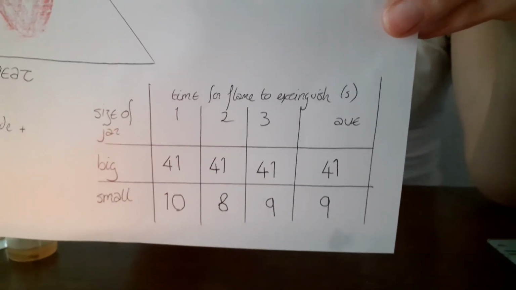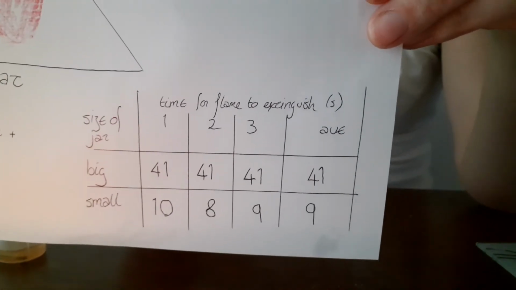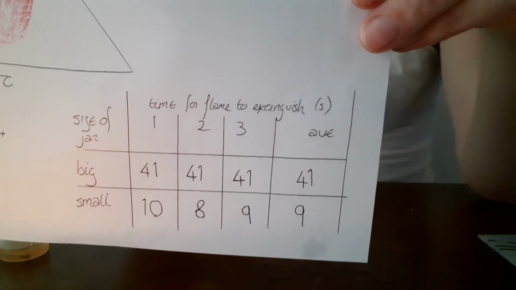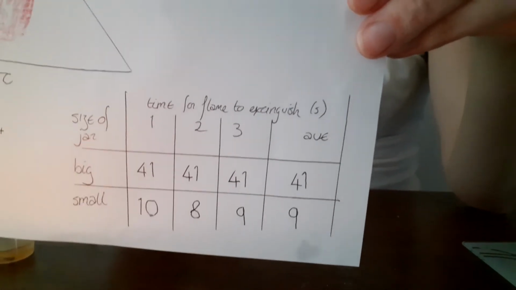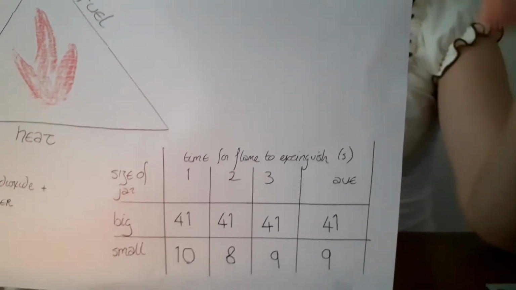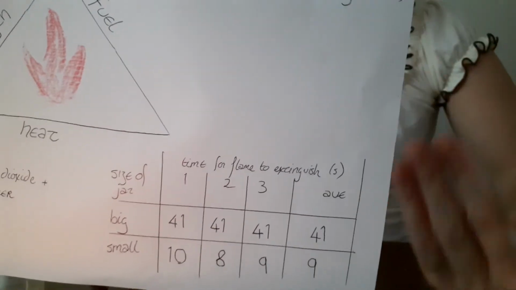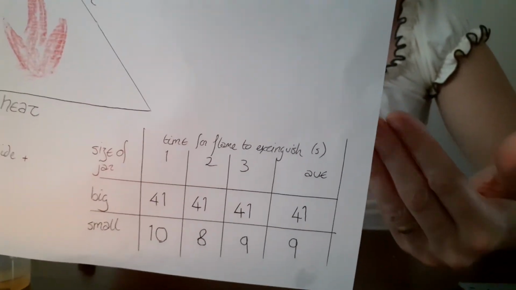Okay, proper, full-on, genuine results. 41 seconds exactly each time. Maybe I should have used the decimal point. Maybe that would have been better. But it was a nice, easy average to calculate at least. So those are my results. If you couldn't do them, use my results. If you can do this experiment, use your own results.